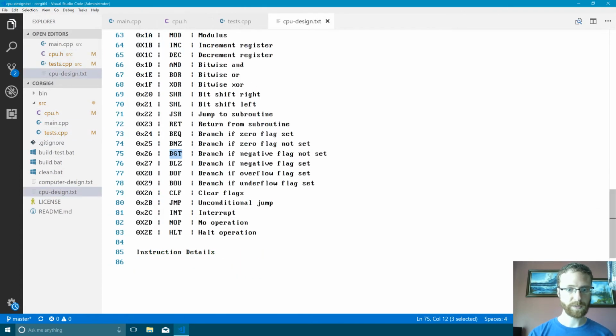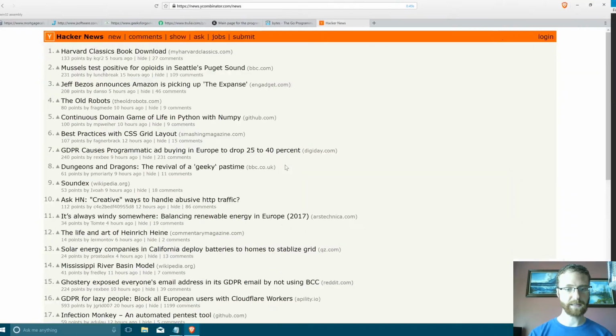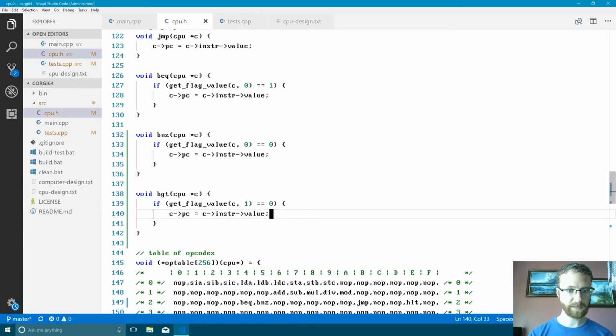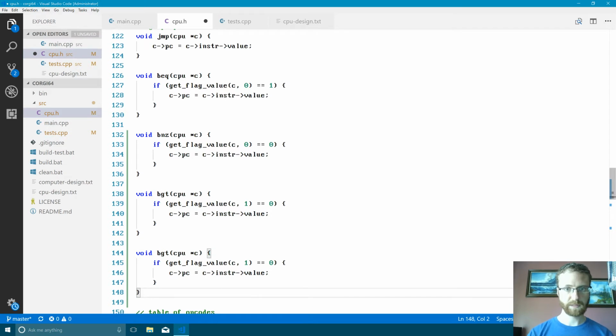The next thing that we want to do is the BLZ, branch if the negative flag is set. And this is BLZ because we're going for less than 0. And the flag will be set if this is actually a 2.